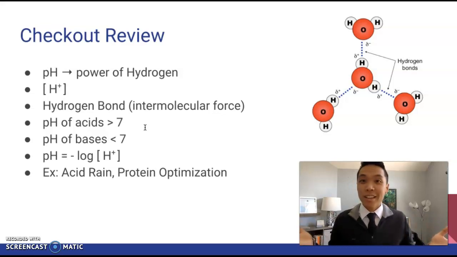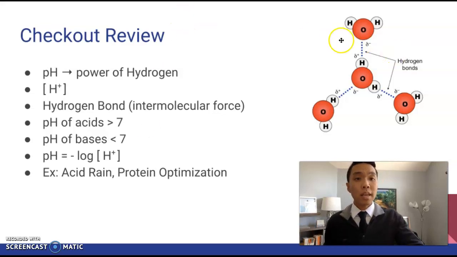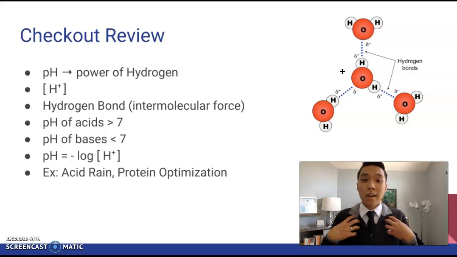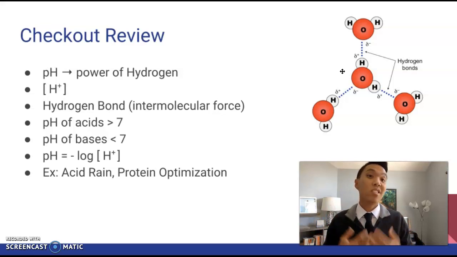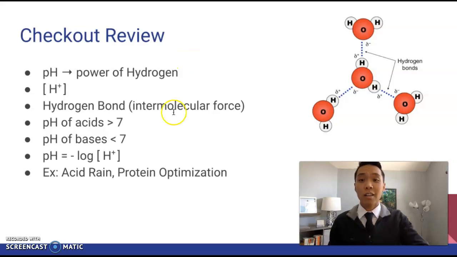You made it to the end of the lesson. So let's review all the concepts that we just learned. pH is defined as the power of hydrogen. How many hydrogens are there in the solution? Remember, the hydrogen bond is the bond between two different water molecules and not the polar covalent bond within the molecule. Next, the pH of acids are less than 7. The pH of bases are greater than 7. The pH equation equals the negative log of the hydrogen ion concentration. And finally, this is very important for understanding how our proteins in our body have a narrow range of a pH optimization level versus also acid rain and the effects of acid rain and why it's detrimental to our Earth today. Your assignment should be uploaded to Canvas within the next 24 hours. I really miss you guys, and I look forward to seeing you guys soon.